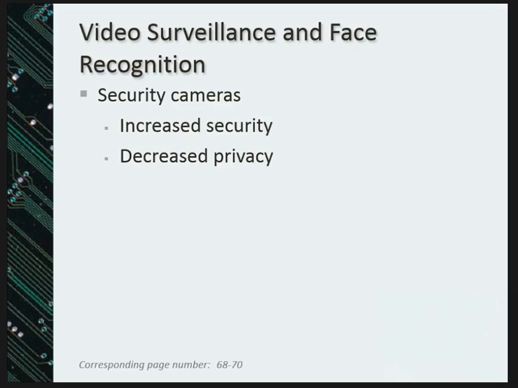The police in Tampa, Florida scanned the faces of all 100,000 fans and employees who entered the 2001 Super Bowl, causing some reporters to dub it the Snooper Bowl. They were searching for criminals. People were not told that their faces were scanned. So is this video surveillance and face recognition increased security or decreased privacy?